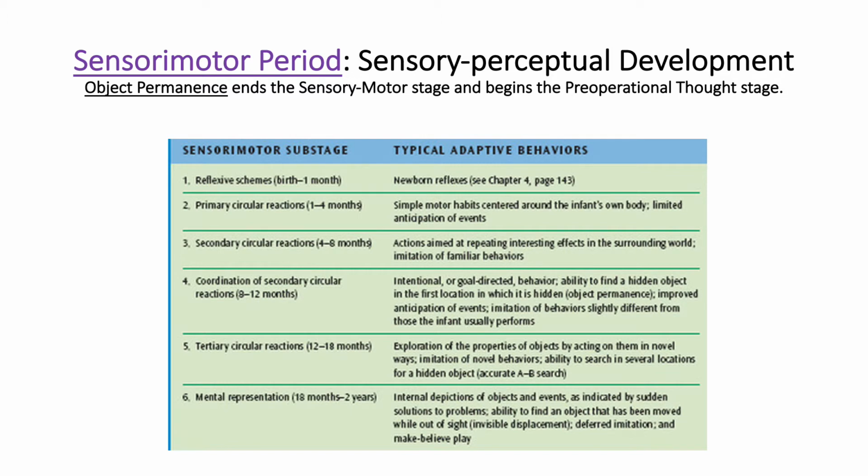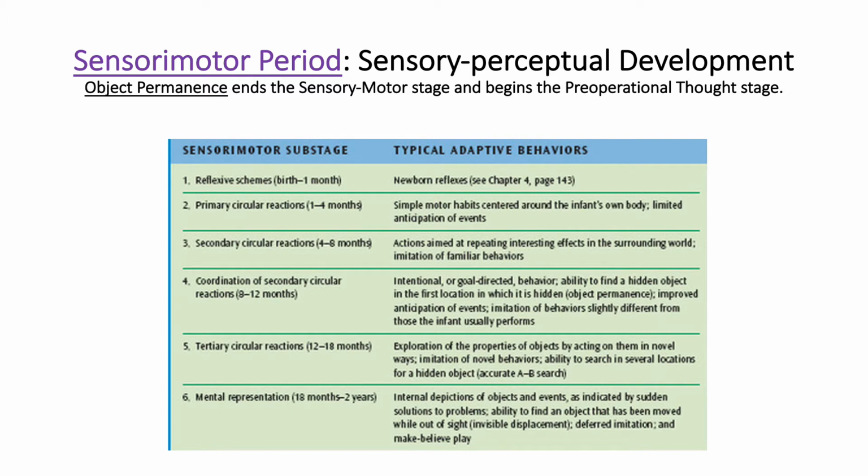But an example is a baby will be completely random at first and reflexive, and the first substage will be primary circular reactions. An example of a primary circular reaction would be an infant sucking their hand when it accidentally winds up in their mouth, and then you start to see a frequency of that become more common because it's reinforcing. So they get simple patterned motor habits, but very little anticipation of anything. It's just what's really in front of them.